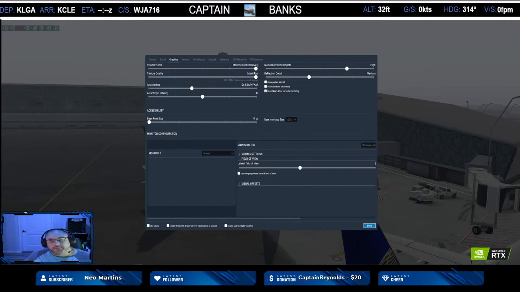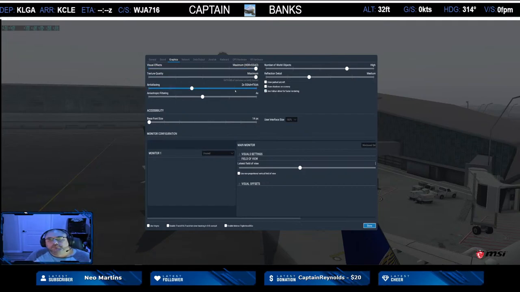That's why I said start with everything maxed, because now your visual effects and your texture quality are what's going to give you the best look of your simulator. I've got 8,474 megabits loaded into VRAM. So I've got 11 on my card, so I'm still okay. I'm running a 2K monitor, so I don't need anti-aliasing cranked all the way up. Anisotropic filtering, I'm okay with 4X. But I get the visual and the texture qualities are at max.